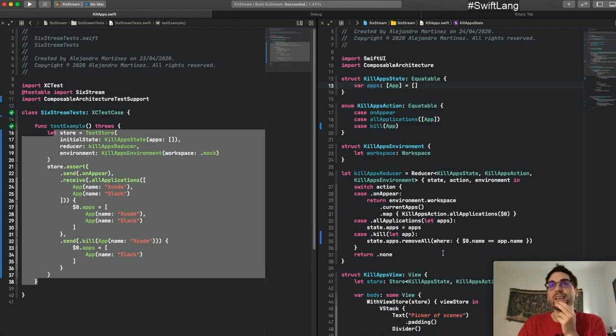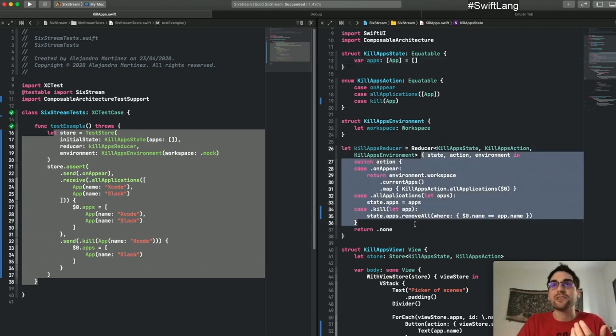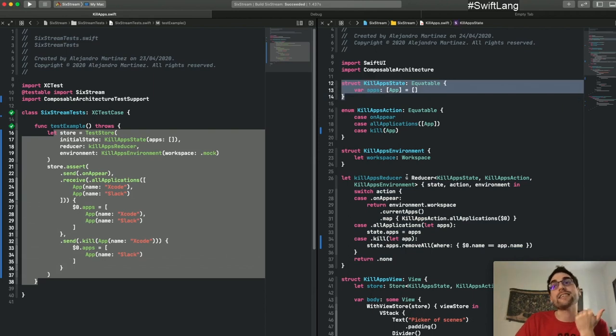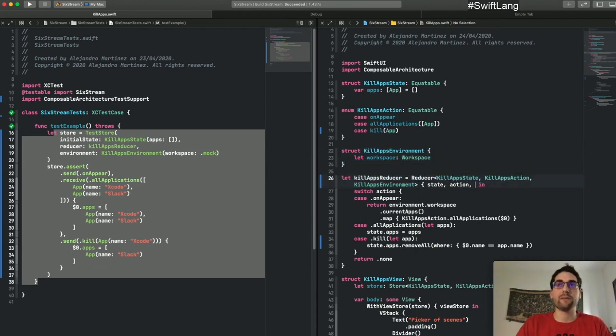Because you don't have an object, like a view model or a view controller, there's nothing that you can put data in. The only thing you have is this function. So if you want to introduce something, it's quite clear to see, ah, that's the state of my application, so it goes on the state, or ah, this is a dependency, so it goes in the environment. So it's really easy when you start using this. It basically gets rid of a lot of questions that you have in your day-to-day development. Even more, we're not using it here, but there is a way to create a reducer that doesn't have this environment at all. They call it a strict reducer, and it helps avoid the temptation of putting things on the environment and using them directly here without making effects and that kind of stuff.